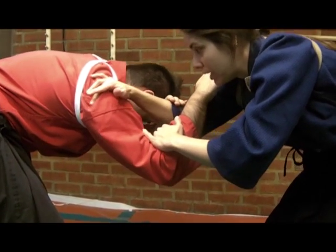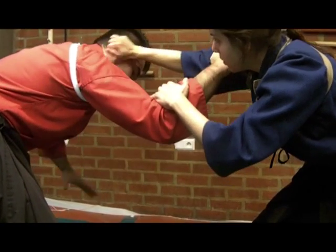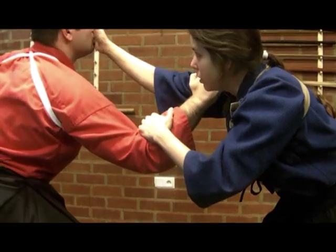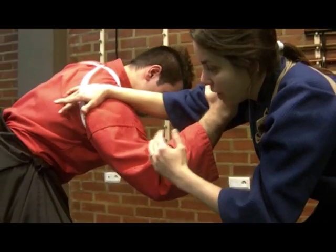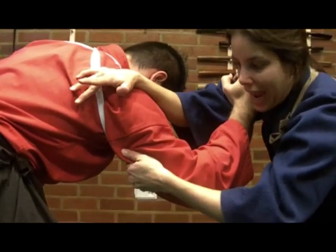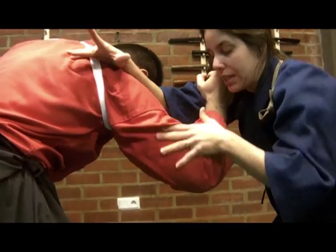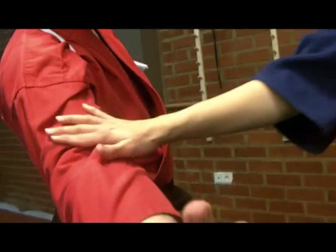I must control the arm, and he must control my arm, because Jujutsu always aims to grab body parts and pull out — such as the ear, eyes, nose, throat — and also specific muscle areas that cause a lot of pain, like grabbing this part of the arm and pressing with the nails. Also under the ribs and especially those internal areas of the body that are more vulnerable than the external areas.